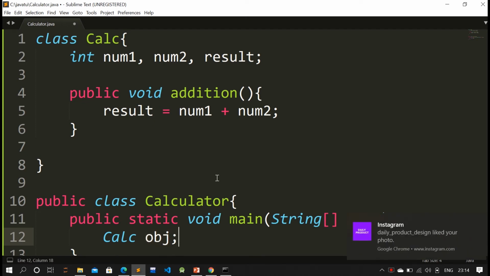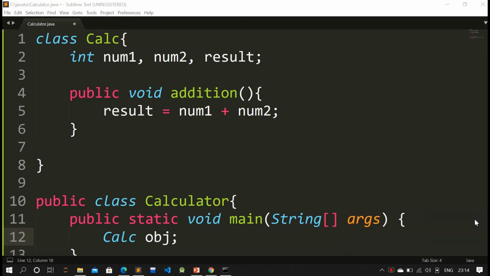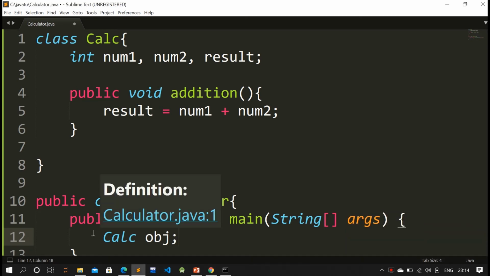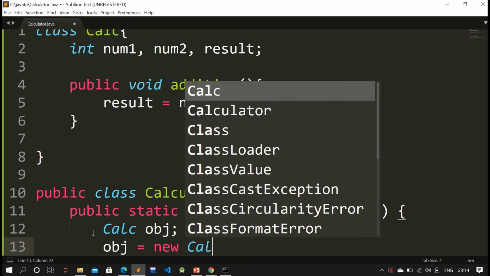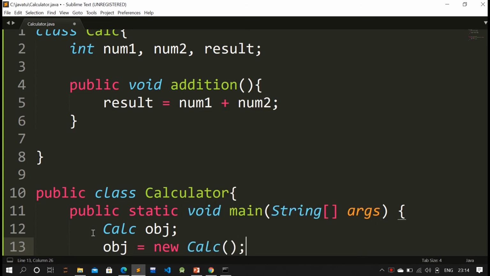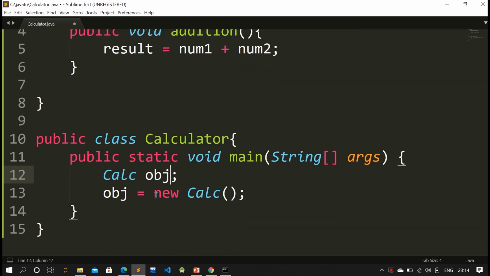No, it's not an object, it's the reference to the Calc object. Did you understand what I'm trying to say? Now create the object: obj equals new Calc. Yes, this is our object. We call new Calc the object and obj is a reference to that Calc object.